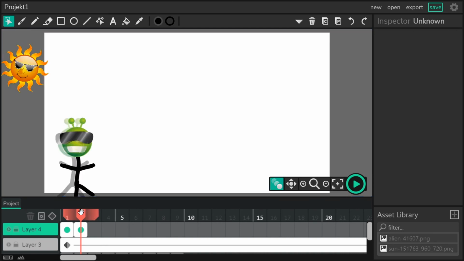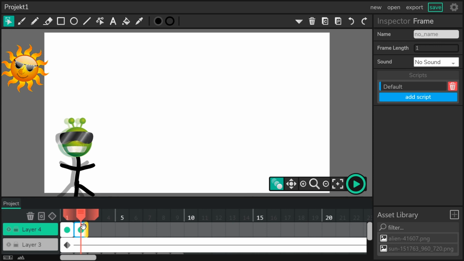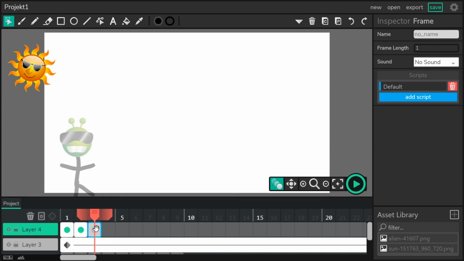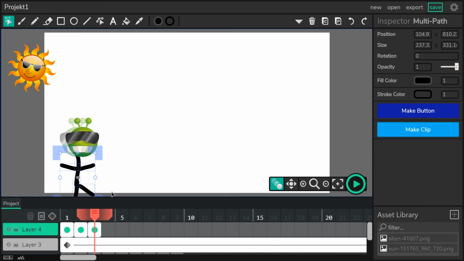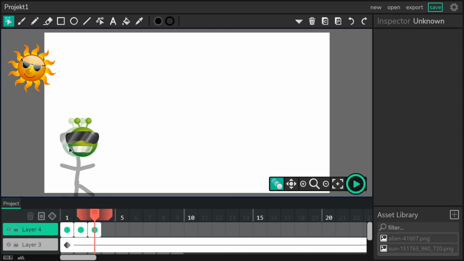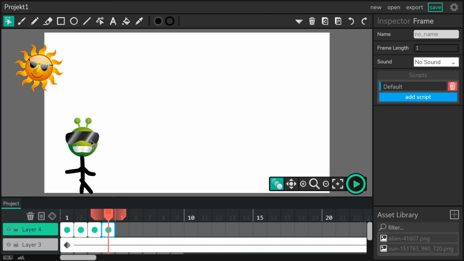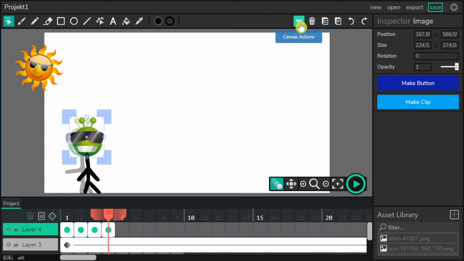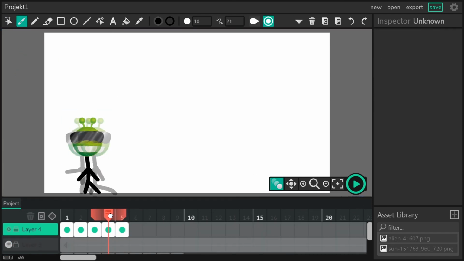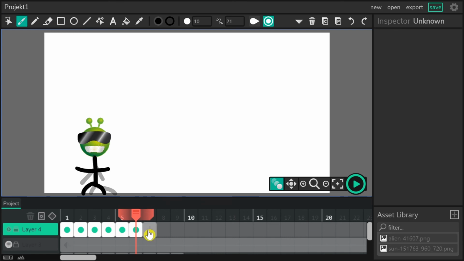Then we copy our second frame, paste it on the third frame, and the second way of animating our character is to first move the head to the place wherever you want it to go, and then we simply draw the next position using brush tool. I think this is much easier than rotating the elements like I showed in the second frame. So in order to animate our alien, we just copy the previous frame, paste it on the next one, move the head a little bit, remove the posture and draw a new posture. And so on, and as you can see, our character starts moving right now.